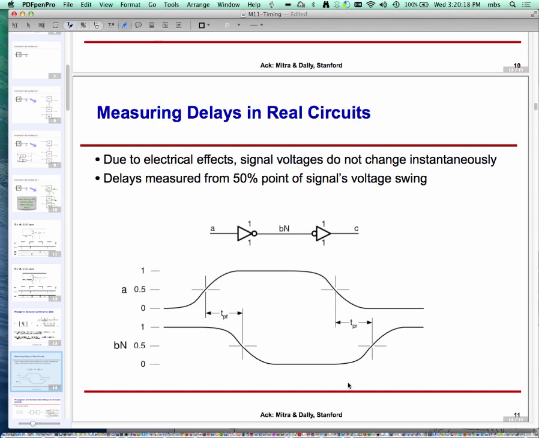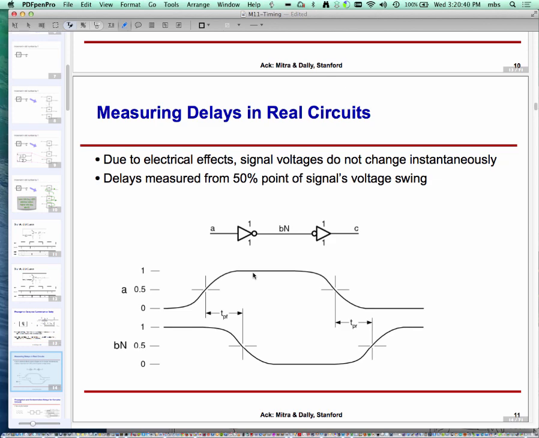They are not like our nice vertical edges. The edges themselves are now all smeared out in time. These delays, by the way, can be in picoseconds, or if the capacitance is very big, they can even bump into a good fraction of a nanosecond. So given that the edges are like this, it also begs the question, how do I measure delays?